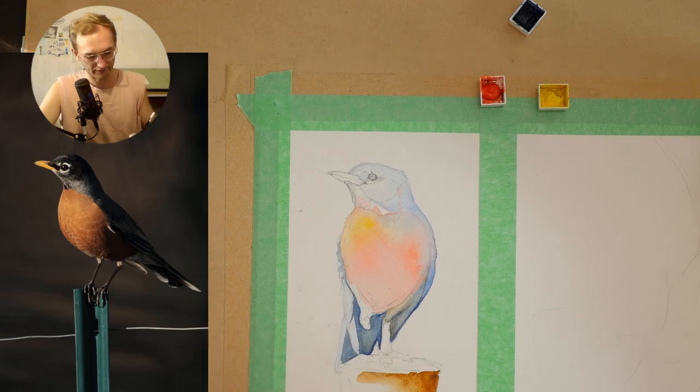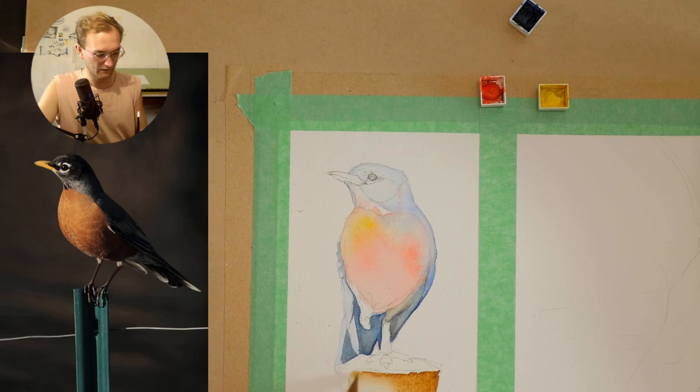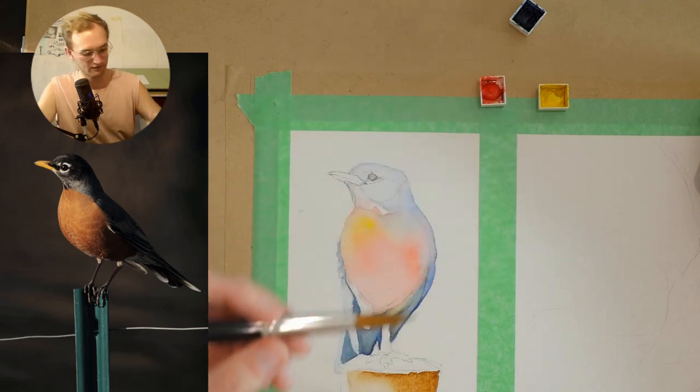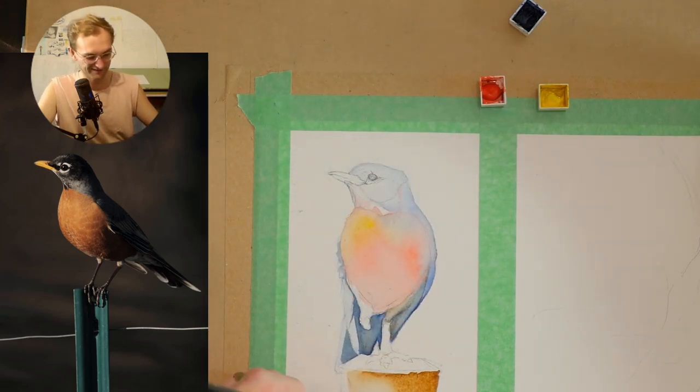And because I put a little bit of water down, or even a little bit of wet pigment, and I just sort of push the pigment saturated water into that edge, hopefully that'll make a really nice crisp edge. I want to soften that up a bit. You don't want too many edges in the interior of your form. In the interior of your wooden post.